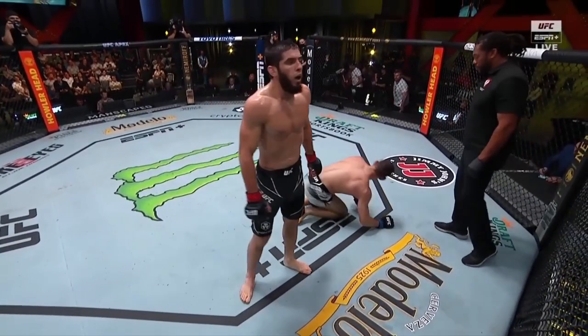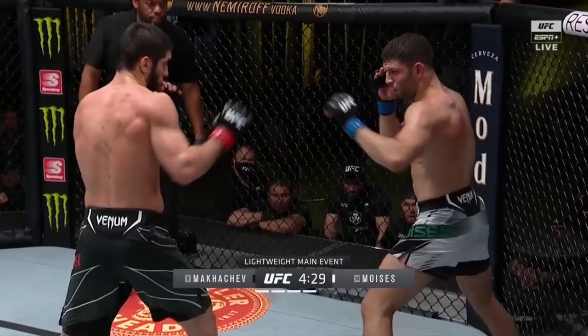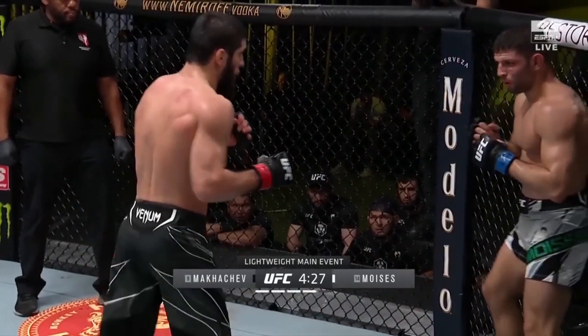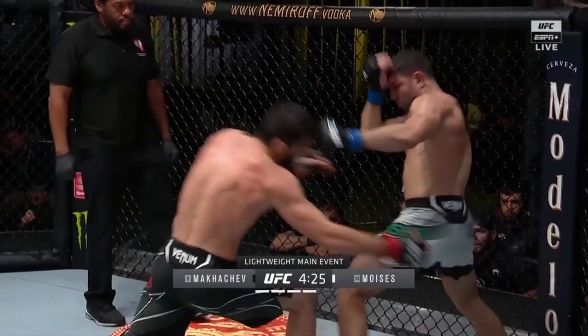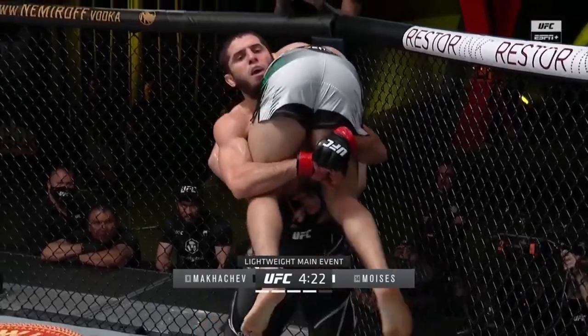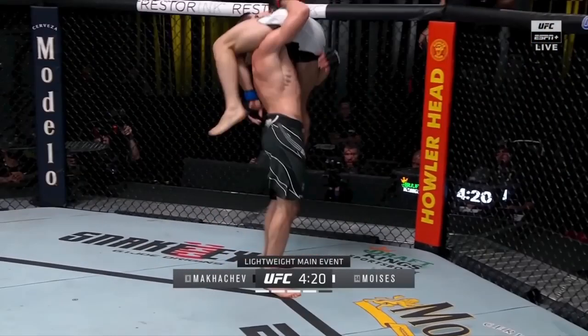So now we head into the fourth and what will be the final round of this contest. Thiago is wearing the damage and looks to be running low on energy. With what has become the story of this fight happening again, Islam uses pressure footwork to back Thiago closer and closer to the cage. He shoots a takedown and presses Moises to the cage wall. A tired Moises didn't press his legs to the wall fast enough, and now Islam has all the leverage he needs to lift and then slam a helpless Moises. Notice how Islam adjusted his arm placement so that he would fall right into Moises' guard.